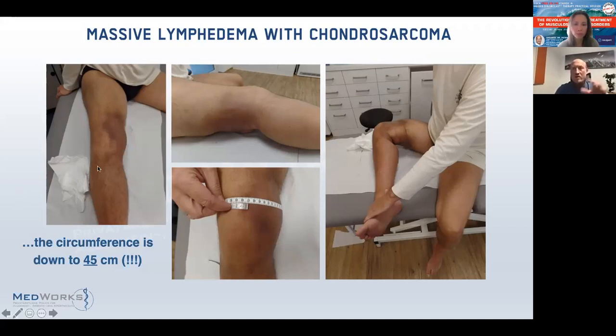Okay, this is work and it needs some time, but if you see 1 year or more than 1 year of lymphatic drainage 4 times a week, 90 minutes without any result, and this is after 1 year, shockwave, I think it is 30 centimeters less circumference of the thigh.